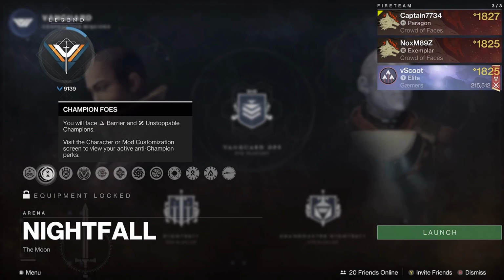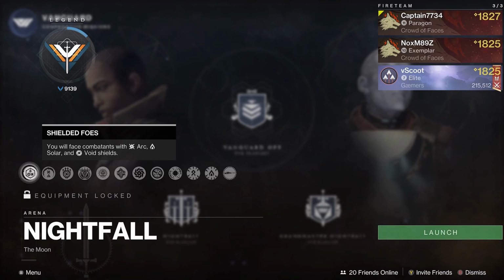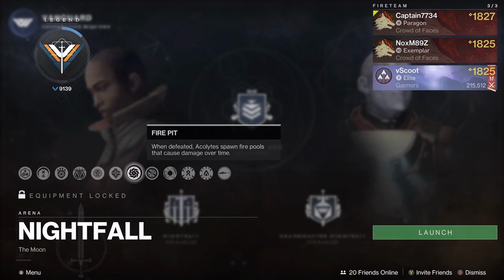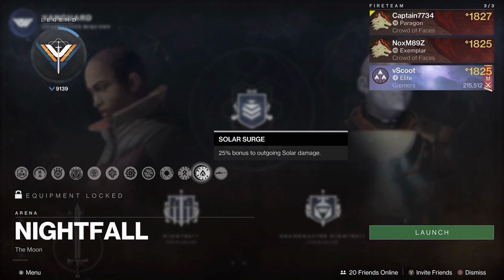This Grandmaster contains barriers and unstops. All three shield types are present within the GM and the threat is void. At the time of recording, the surges were solar and strand. This could be different for you depending on if you do the GM on the week it comes out or later on for your Conqueror title. So always double check what the surges are, and match your subclass and weapons to them.